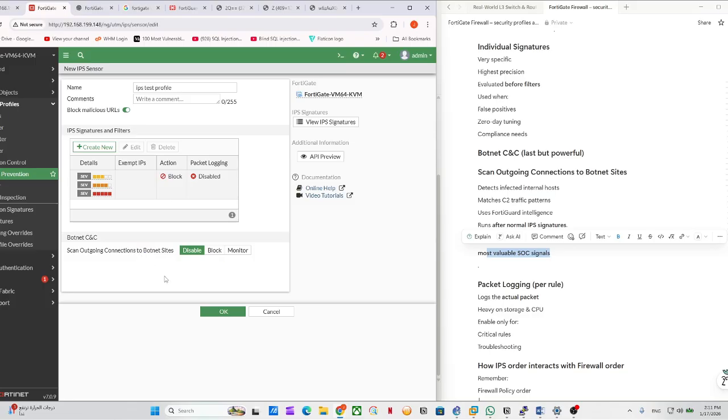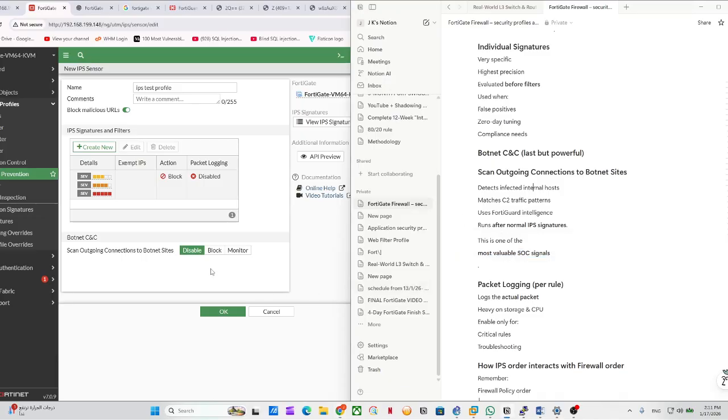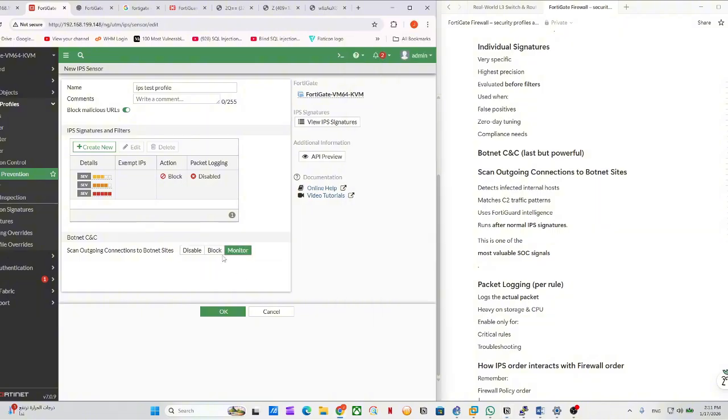A botnet is when a hacker controls multiple zombie computers, PCs, to perform attacks or to exfiltrate data from the network, taking it outside, using command and control software. So this is actually useful. You can monitor this one if you want, and make sure everything is logged.